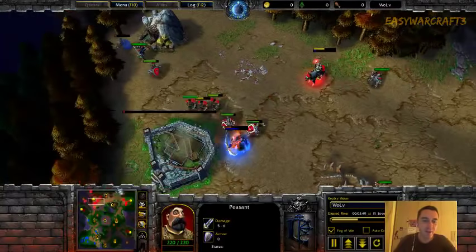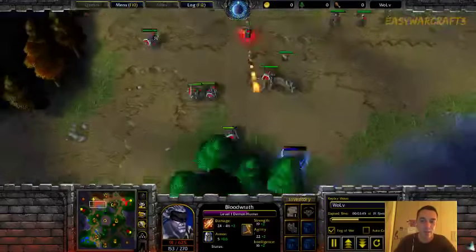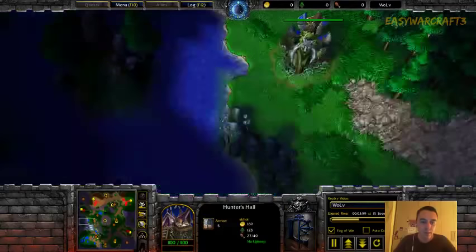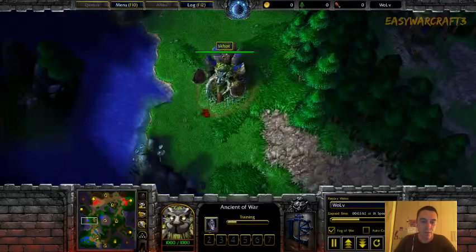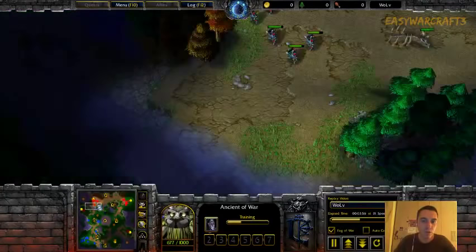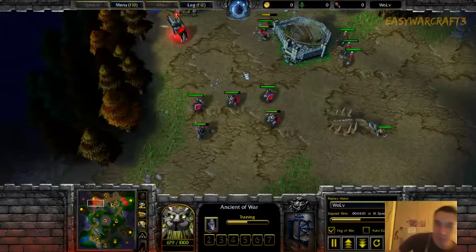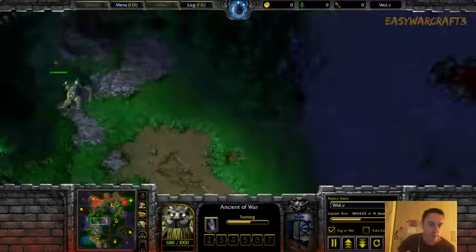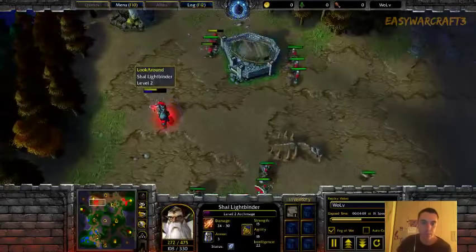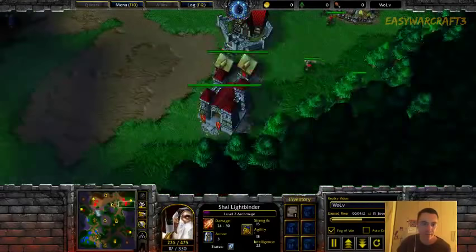You can see Foggy with the right clicks, with the Demon Hunter, with one circlet, is easily able to cancel this expansion. I think he's going to push with Huntresses. Yeah, this is exactly what he's doing. He's got double Ancient of War, so he's going to be able to pump a lot of Huntresses, and he's going to be hitting really hard. Let's see if Hawk can somehow defend it.